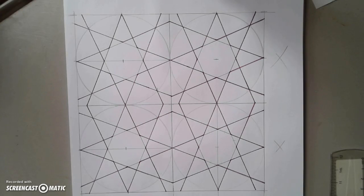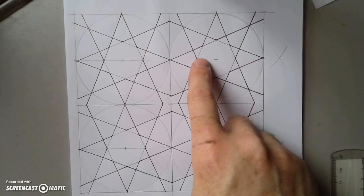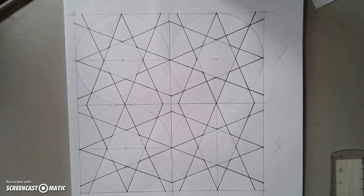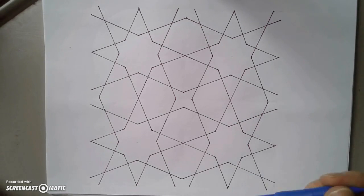All right, coming back briefly, I've inked over all the lines. And now I'm going to erase all the pencil marks. The pencil marks here, with the octagons, the lines, the squares, the circles, the entire thing. So the next time you see this, it'll be just the design. So here we go. This is the finished design. All the pencil marks are gone.